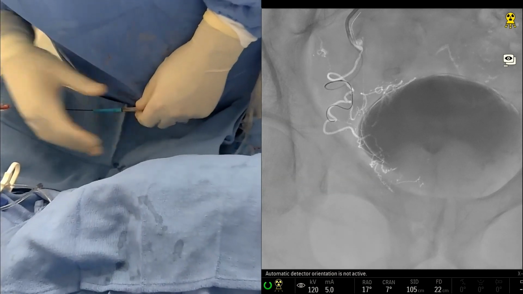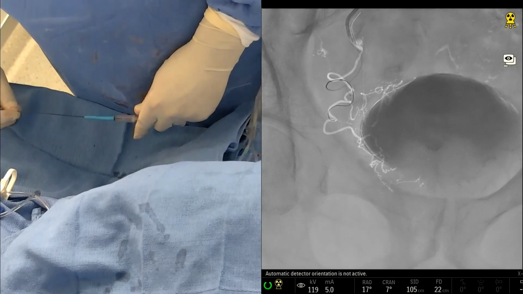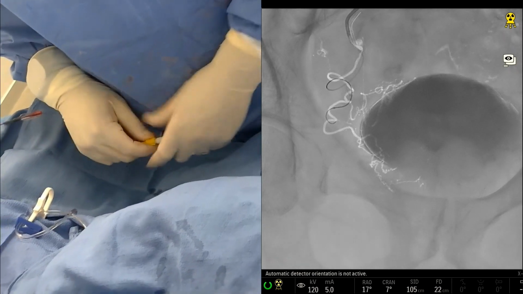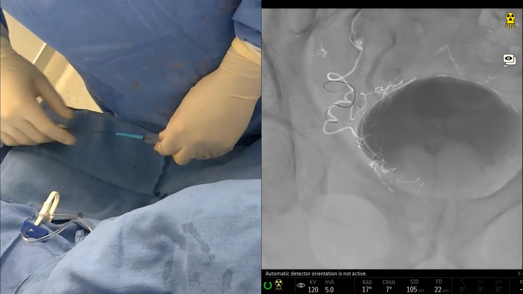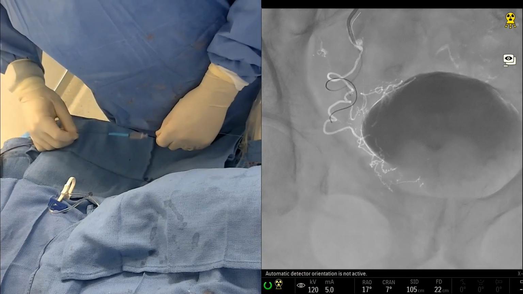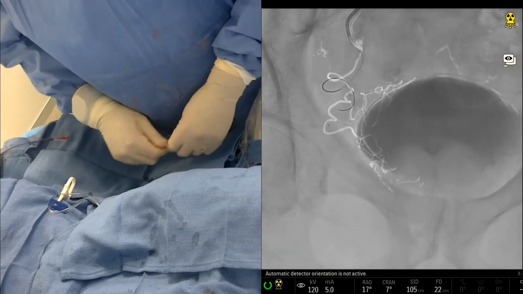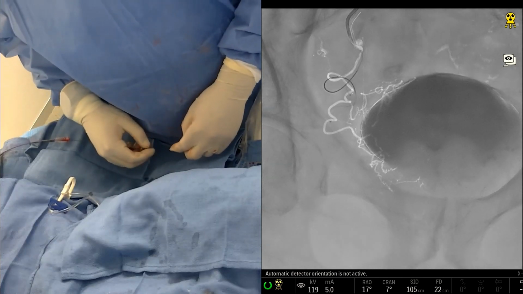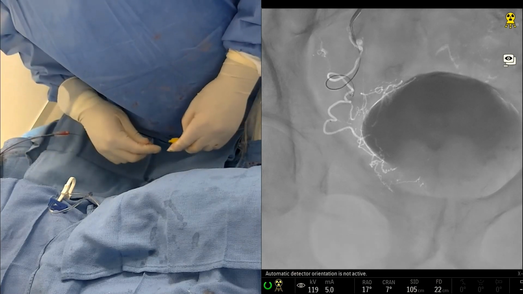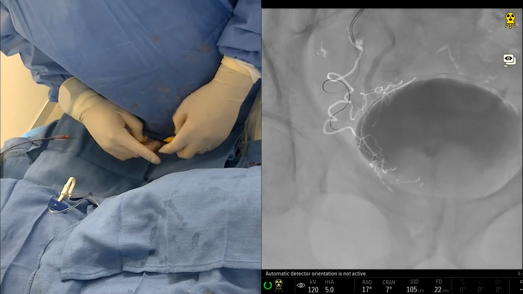Look at that, went right in. So that's why I like this wire, because it has a little bit of a better curve on the tip. We'll probably go a little bit further if we can. That's a small branch. Probably just come back a little with the camera. You don't really want to be too greedy with some of this stuff because sometimes when you get really distal, you miss certain branches. I don't think that's the case here.